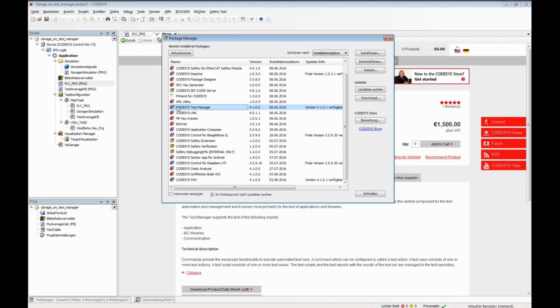Due to the internet connection, the CODESYS Store tells me that I could download the latest version, or I could, with the CODESYS Package Manager, directly install the Test Manager as well, in case I had it not directly in the CODESYS Development System, but on a file system, and then bring it to the PC where I want to use it. So this is possible as well, of course.